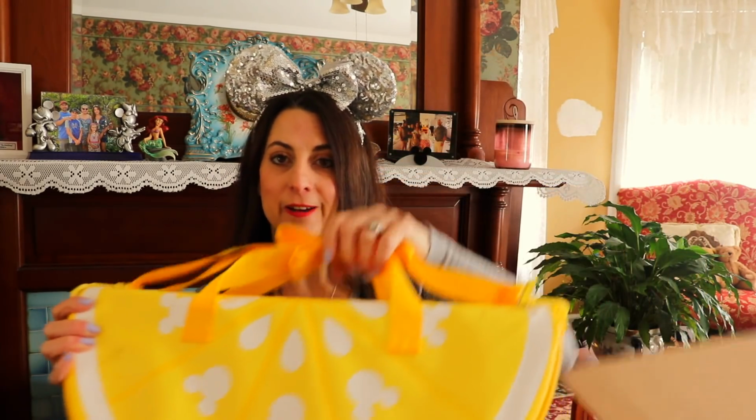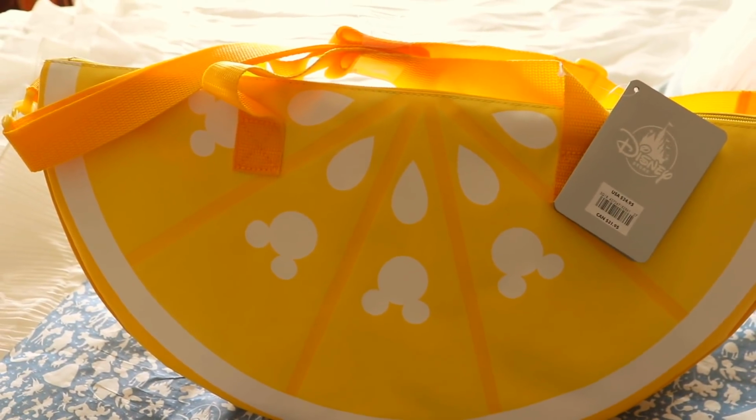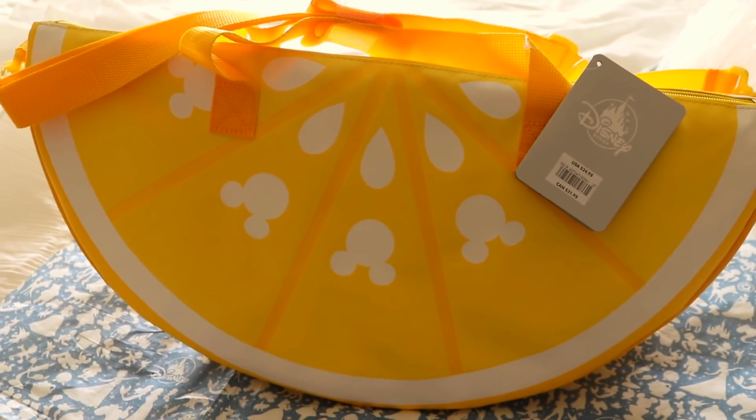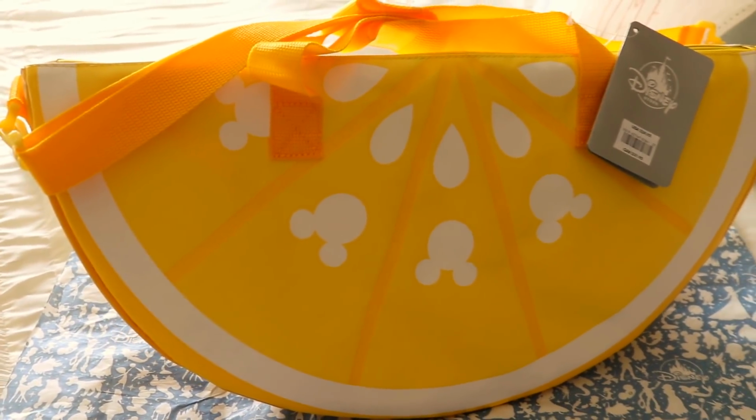You could actually fit a lot of stuff in here. So yeah, it's all insulated. So you could pack a picnic in here or some drinks and bring it to the beach. And it's just this big yellow lemon. I think it's a lot of fun. It's really, really super cute. I'm excited to use it this summer.